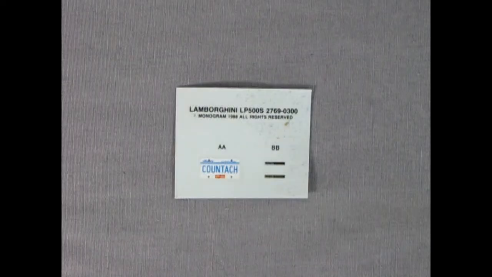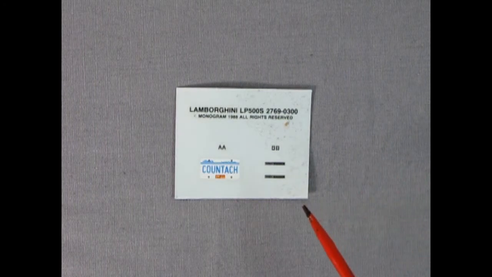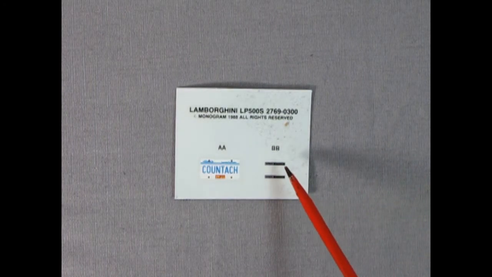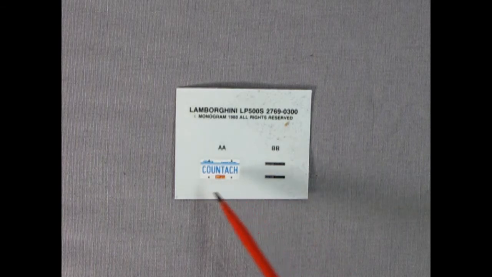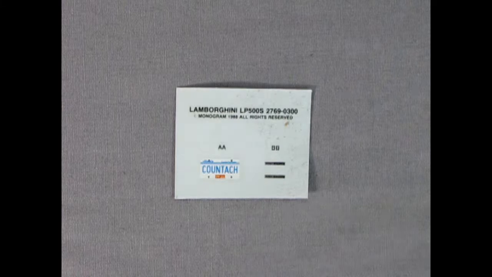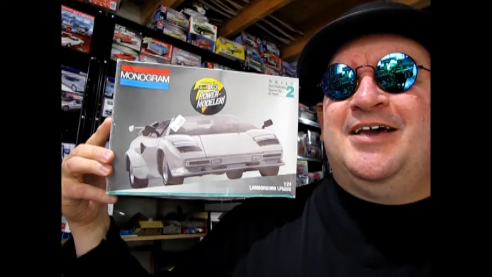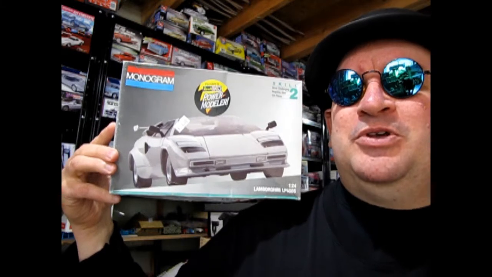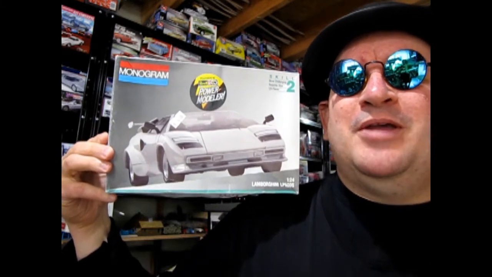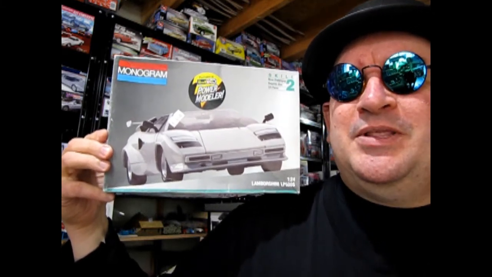So here we have the little decal sheet. And there really is only two decals on here. These of course are these emblems which go on the side of the car. And then we've got an Illinois Countach license plate. I hope you found this video most enlightening as we looked back at 1982. And I hope that I've helped you understand what's inside this great model kit in case you want to get one in the future.